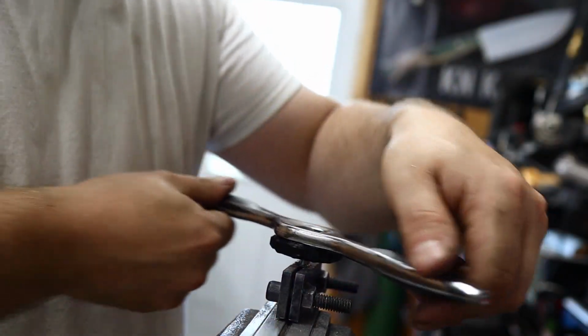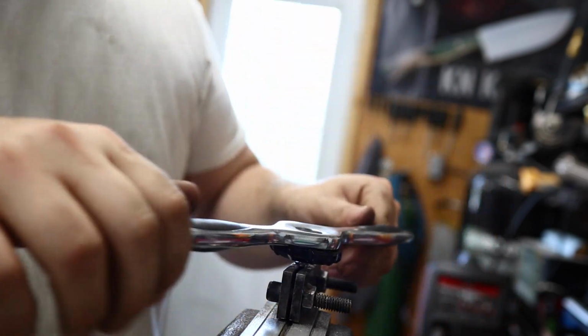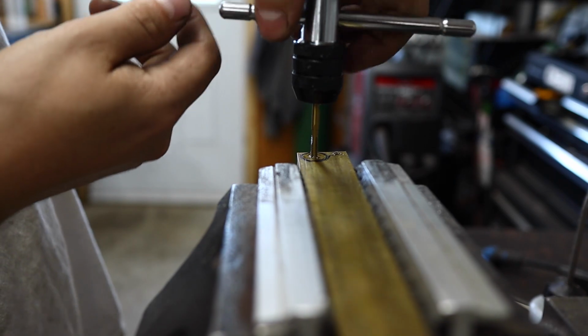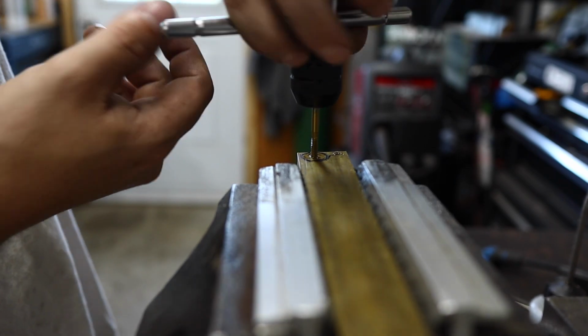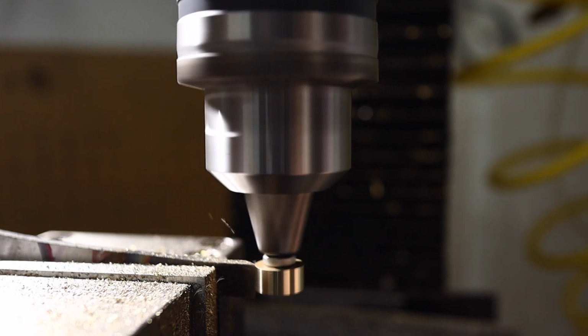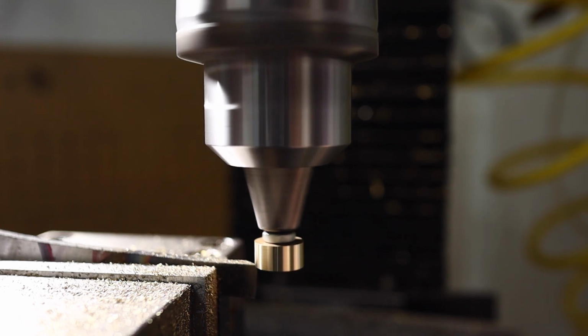In part one, we cut threads on an 1/8 inch dowel at the end of our knife tang. We then drilled out a piece of thick brass, tapped some threads into that piece, and then on our vertical mill we set it up like a lathe and milled a round nut to hold the pommel on.